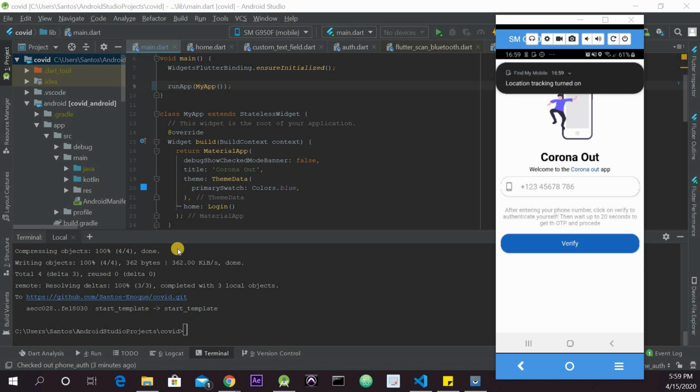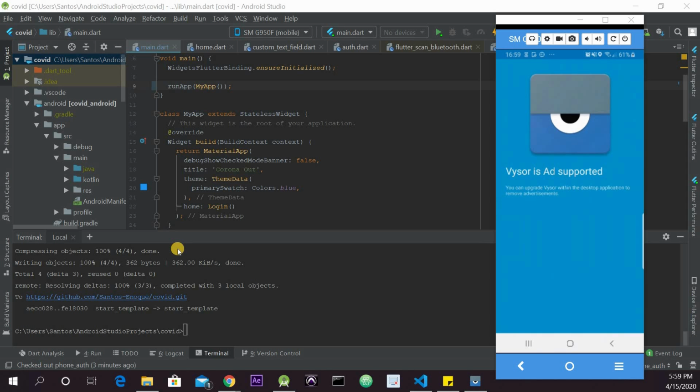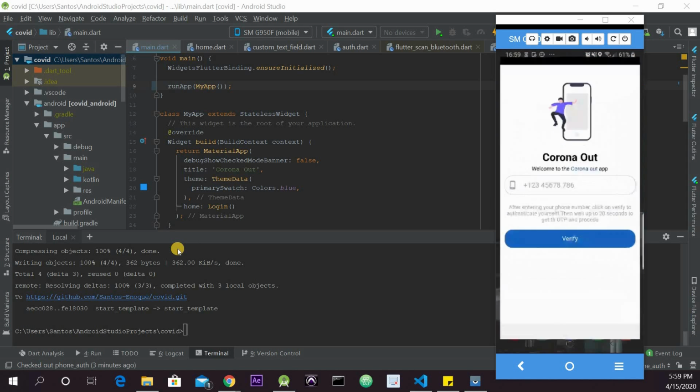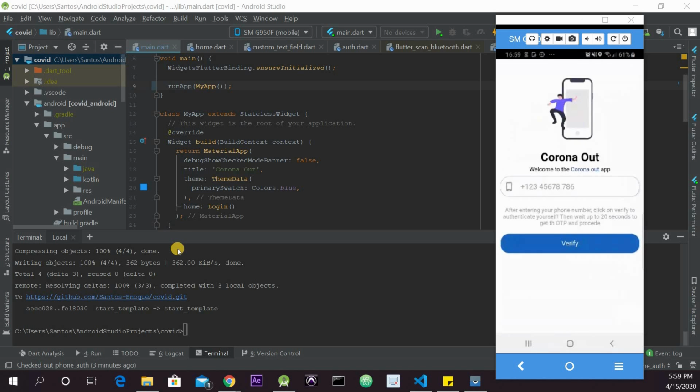If you saw my last video, you're probably familiar with this screen here, the screen you're seeing. And in this video, I'm going to teach you guys how to implement one of the features I had on my previous app, and that is the phone authentication using the provider package, right? A lot of you guys asked me to do this, like detailed explanations of certain components of the app, and today I'm going to do this.